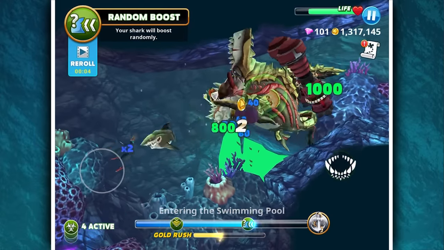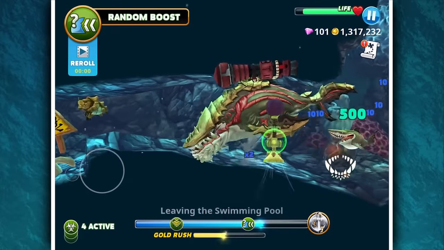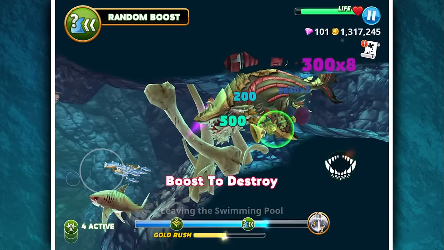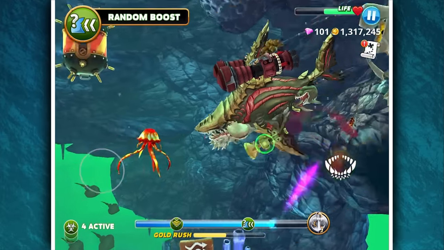But force field shield is surviving. So random boost, you know. Oh, right. So I don't get to control my boost. Oh, that's clever. Go on, boost. You're not going to randomly boost me? Hello? There we go. Thank you.